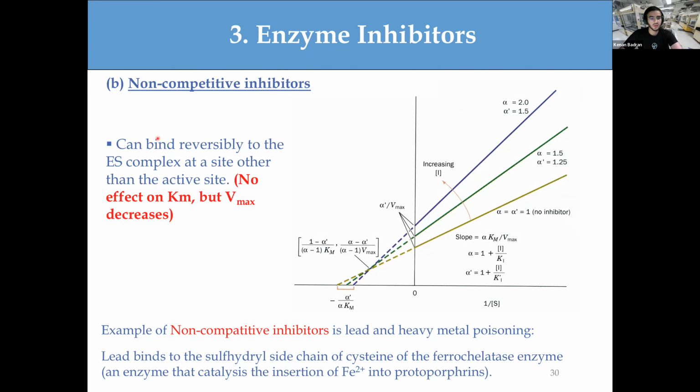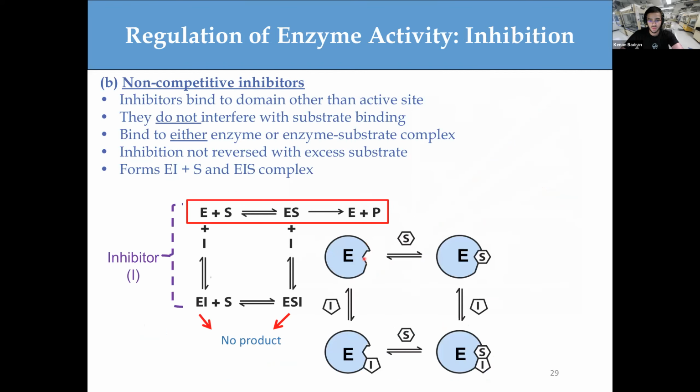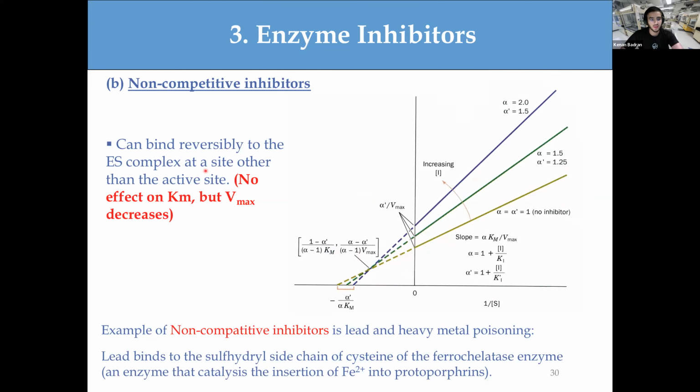And as we said here, the Vmax will be affected because the inhibitor is now affecting the activity of the enzyme, not the binding to the enzyme. So since the binding to the enzyme is not changed, the Km would be relatively unchanged. It has no effect, and so usually, as you can see, this small change is very insignificant. But the main thing we need to look at is what changes at the Vmax. Unlike the Km, the Vmax decreases.